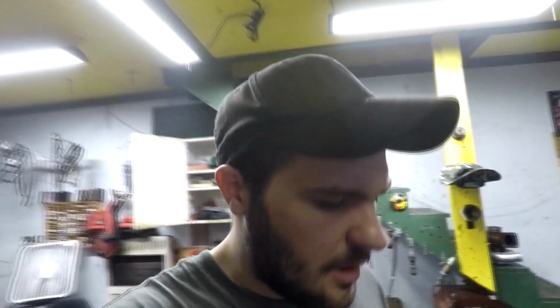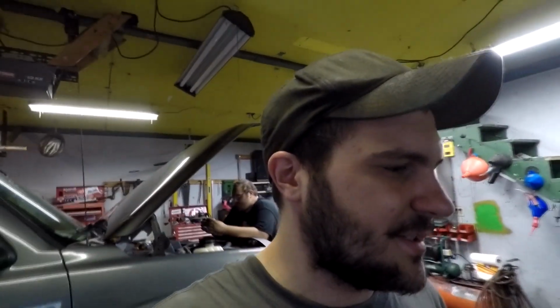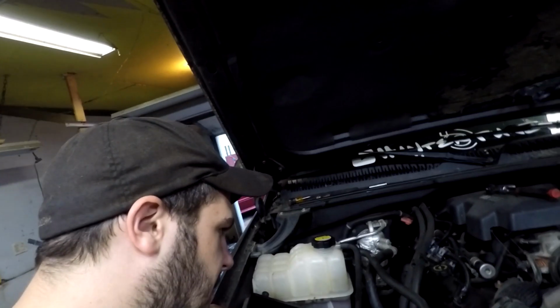Yeah. So now I'm going to reinstall everything, get this manifold back on, get the dipstick back in. You do not know how happy I am that that dipstick came right out. Normally the dipsticks on these things are a pain and you cannot get them out to save your life. But that's awesome. So this just gives me more motivation to boost this thing even sooner because everything came apart really nice. And I said we're halfway there. So yeah, we're already halfway there.